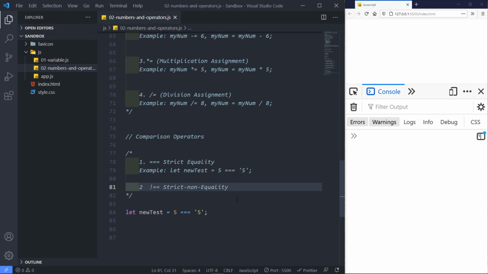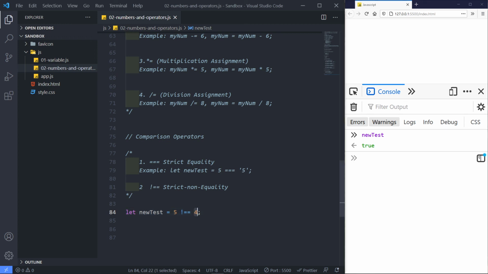Okay, so in this case, what will happen now is if we do this new test, is it not equal to 5? Okay, so what it does is basically it tests whether the left and the right are not identical to one another. All right, so let's go to new test, and it will return false, meaning they are identical to one another because it tests if they are not identical. So if we put the 4 in there, refresh, new test, it will return the value of true because it's saying, nope, the 5 and the 4 are not identical in data type and in value.